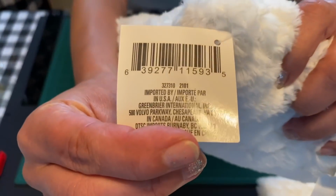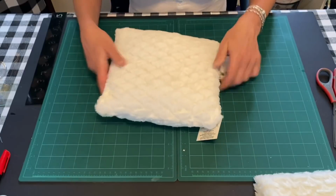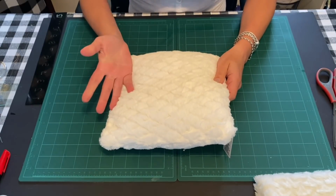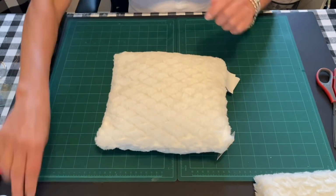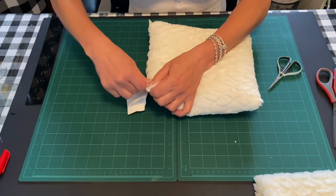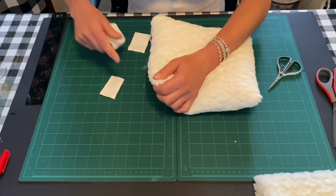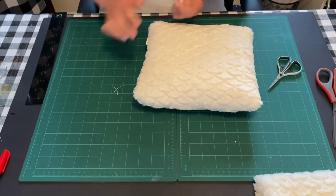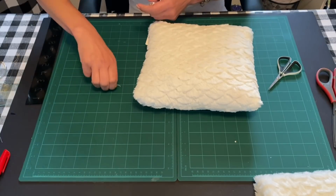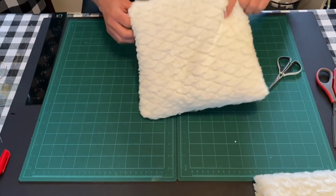I can show you, hopefully it's in the camera. They come, I think, in like teal, pink, and white. So I'm just gonna rip the tags off, and I'm gonna show you how I cut them. I've done a couple already, only because of the way you put your purse and the way the designs are. So if you cut them the wrong way, which I did once the first time around, they won't line up.